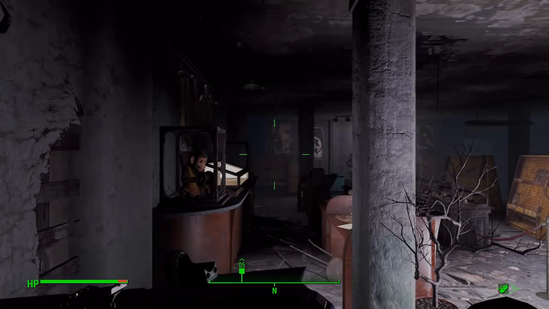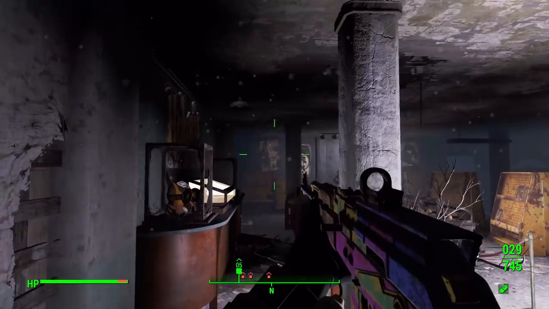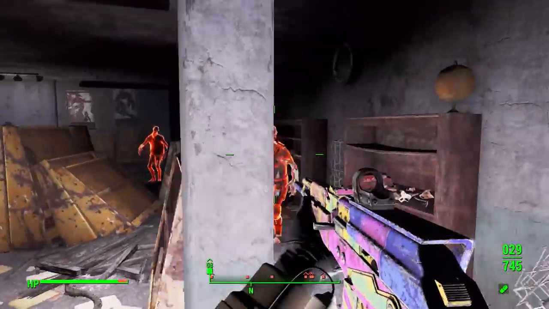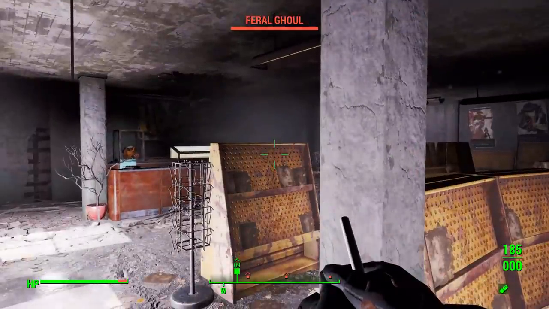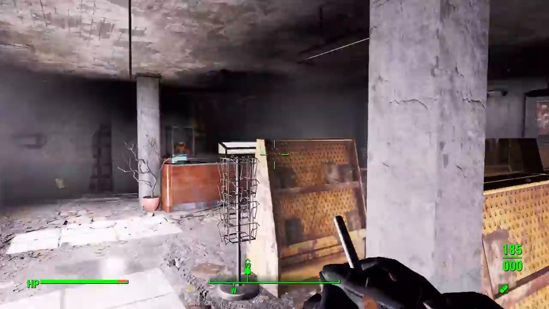Alright, let's see what we got inside Hubris Comics. I've not been in this building in so long, I don't know what's in here. Monkey! Oh, Red! Oh, hi, I see you! How's it going? Okay, ghouls. There we go. You know what, you guys might be easy enough to kill with the Sonic, just to use this a little bit more. It ran away! How rude.